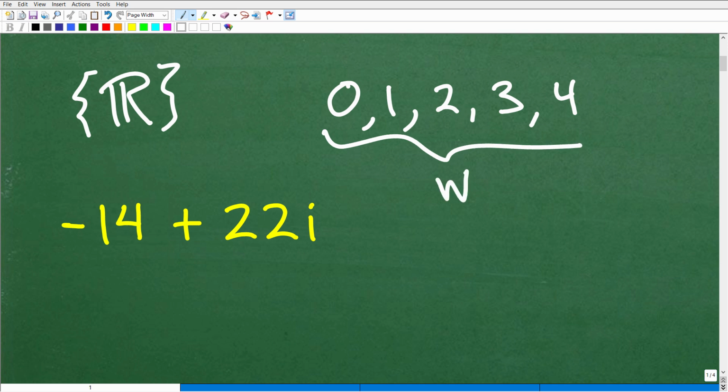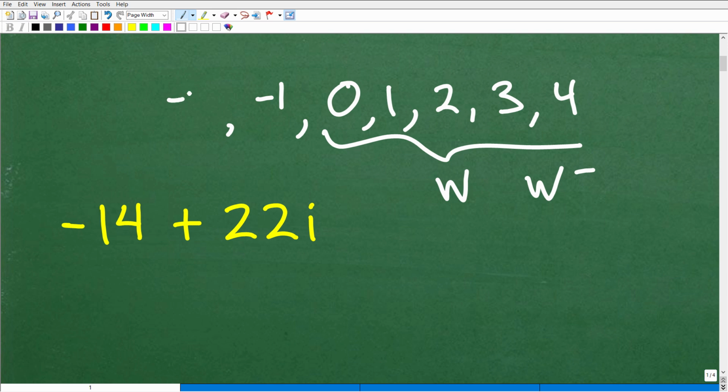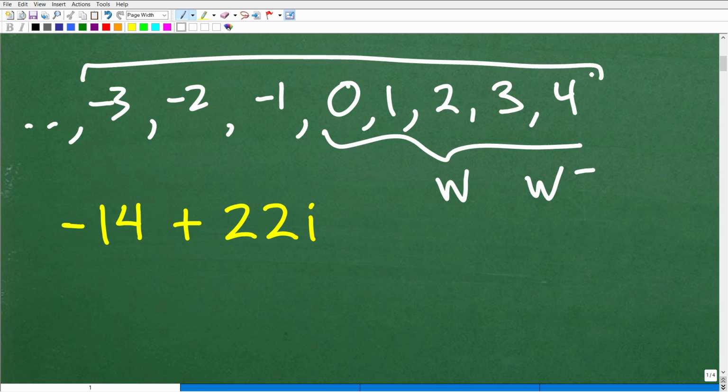Now, if we take the positive whole numbers and then add some negative whole numbers to it, in other words, we take these same values, 1, 2, 3, 4, and make these negative like so, and this goes on and on. What set are we dealing with here? Well, you're dealing with the integers, and then we can go to the rational numbers, which are fractions that we can construct using any integer.